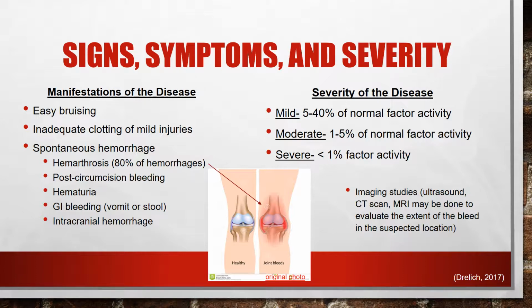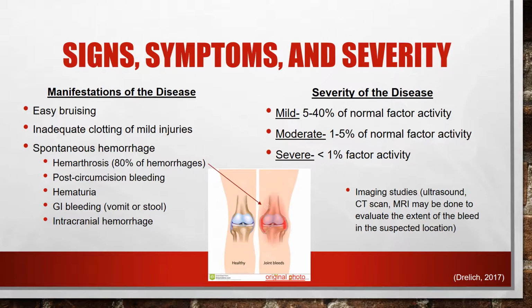And I included a picture here so we can see how there's kind of that swelling to the side of the joint where all that blood is starting to collect. And these patients will have decreased range of motion to the joint. They'll have pain, swelling, redness. And in children, ankles are the most commonly affected site. In adolescents and adults, it's the knees, elbows, and ankles that are the most commonly affected site. And once a joint has been subjected to hemarthrosis, the likelihood of it happening again goes up significantly.